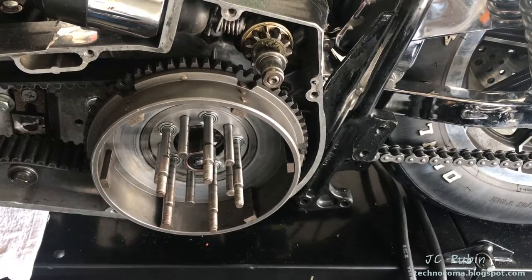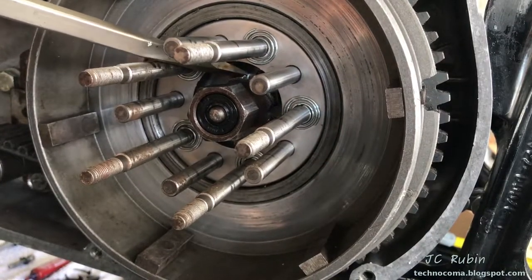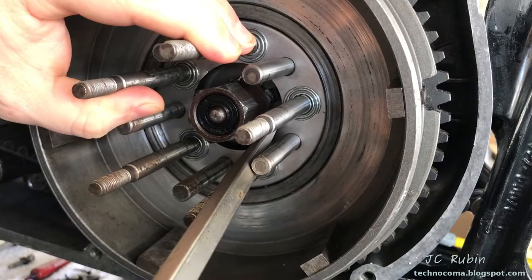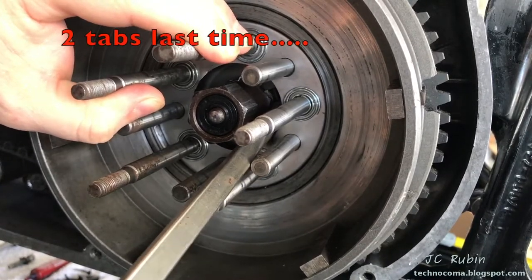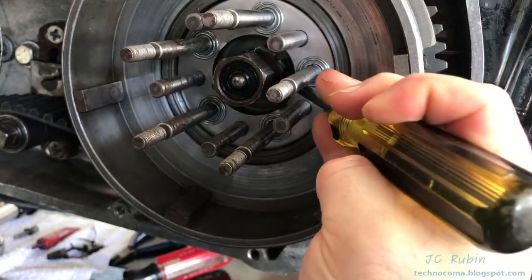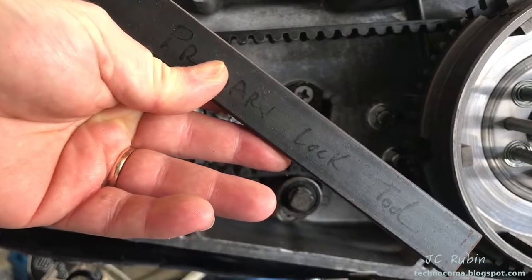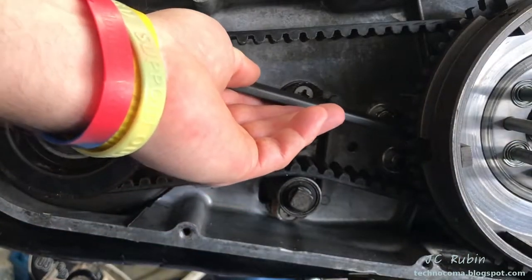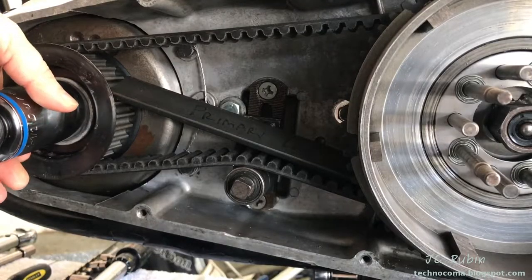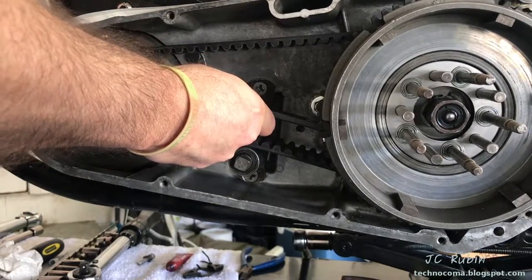With the nut now torqued down, the locking tabs will be folded over — at least two locking tabs on this nut where it allows. I use a flathead screwdriver to fold them over and I look at the old tab to see how many I folded down last time. With that, the clutch hub is complete. I found my old primary locking tool, which is going to make the next step much easier. I use my small ratchet to lock the tool into position, putting it between the teeth of both gears and turning it towards the clockwise position until it falls into place.